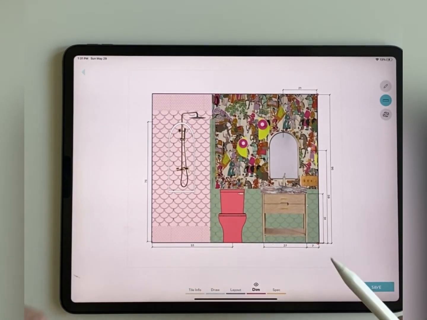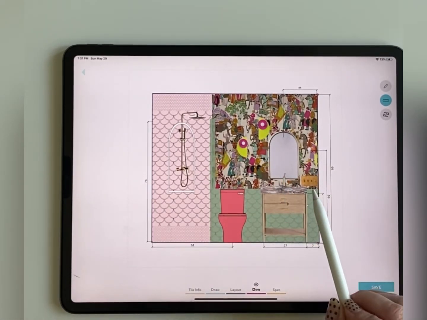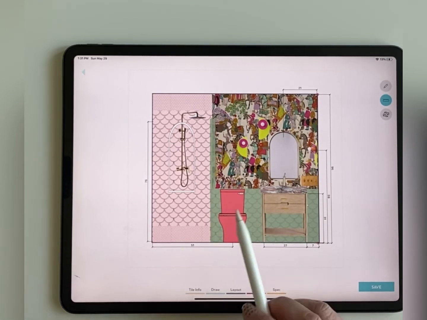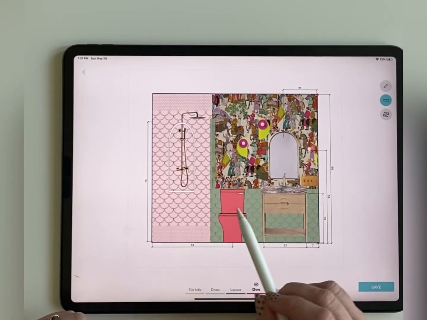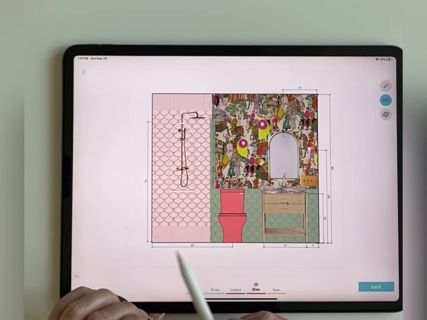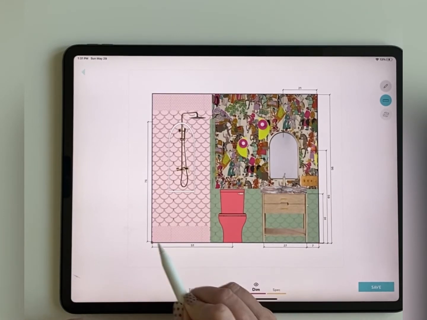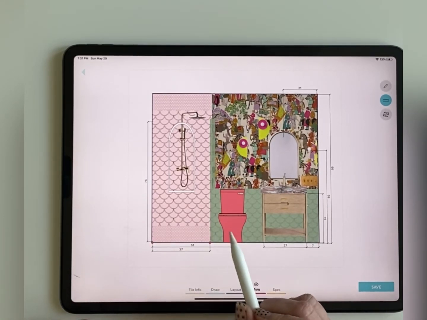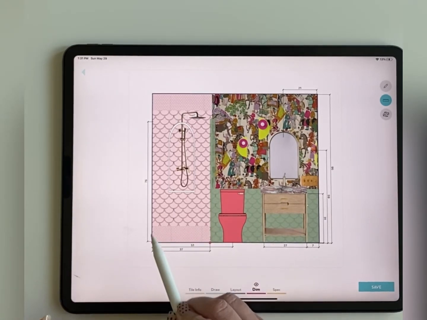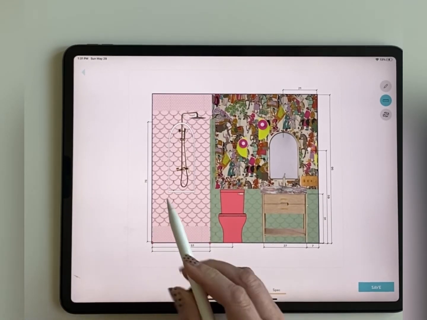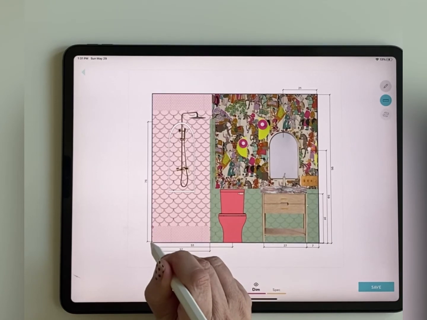The things you need to dimension are, where is that electrical box going to be for that light fixture? How high is that countertop? How thick is that countertop material? How wide do you want the shower to be? How tall of a band of tile do you want to have here? So you'll just touch.